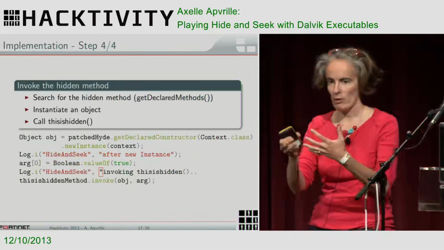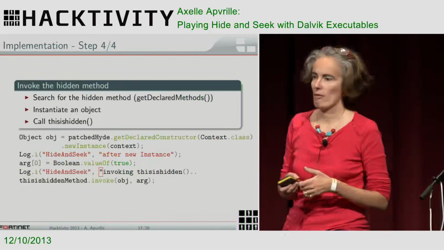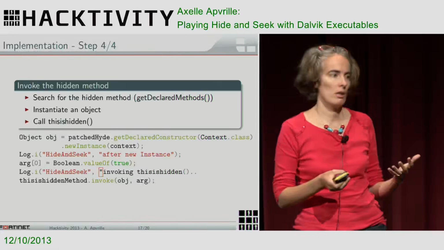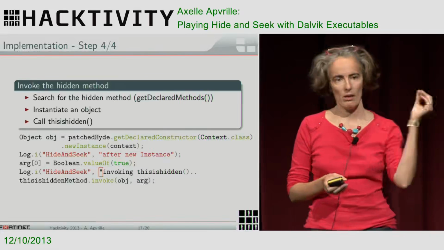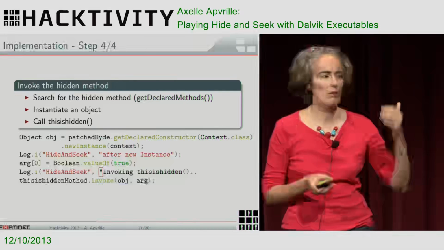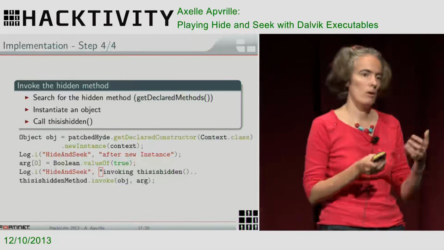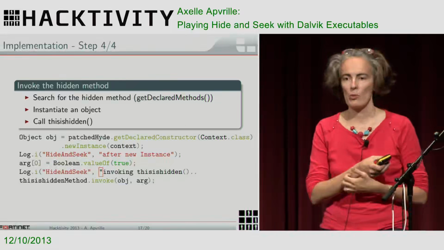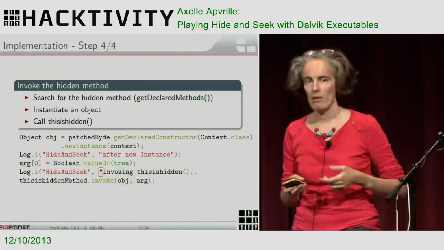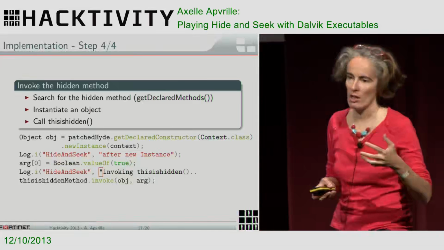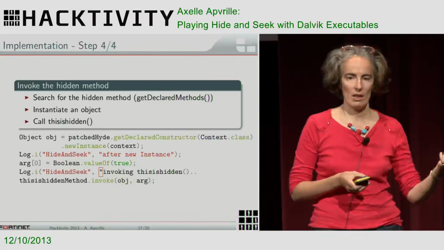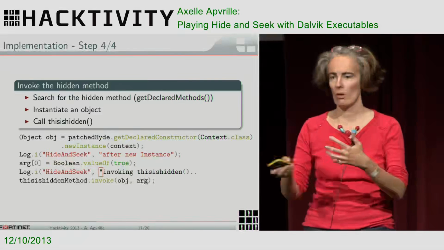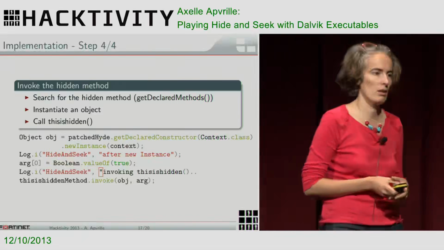And then when we've got our modified DEX, which is accessible, we have to parse it and parse all the methods and look for this is hidden inside there, okay? We get an entry for this is hidden, a pointer there, so that we're able to call this is hidden. And this is how we run the method. Actually, to exactly run the method, of course, we have to instantiate an object of the modified DEX. Then on that instantiated object, we call this is hidden with the arguments that we need for that particular case.